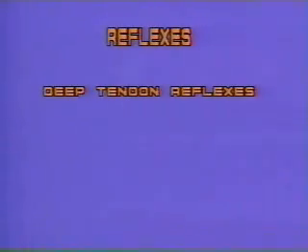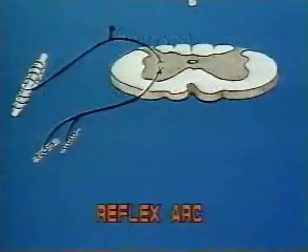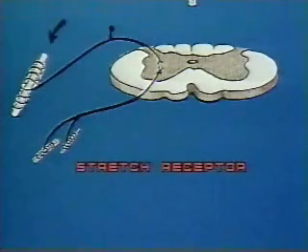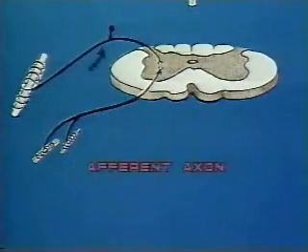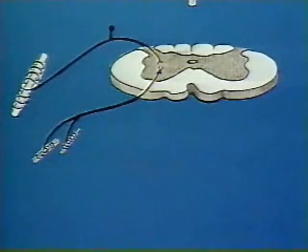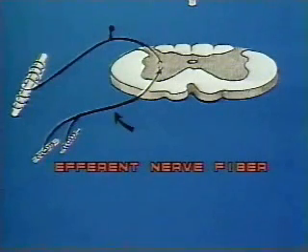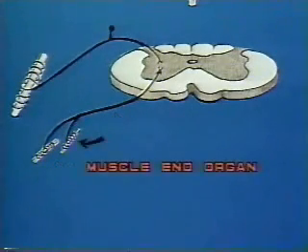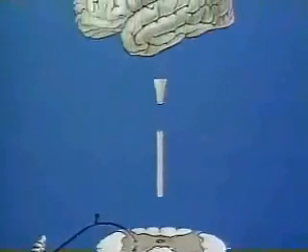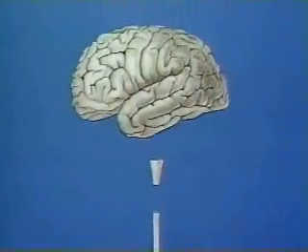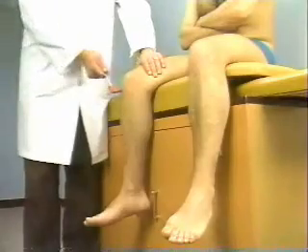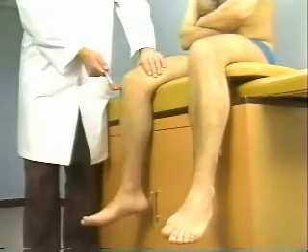Deep tendon reflexes. A direct anatomical arc is involved in the deep tendon or stretch reflex. The essential elements are the stretch receptor, afferent nerve fiber, a synapse in the spinal cord, an efferent nerve fiber, and a muscle end organ. The deep tendon reflexes can be modulated but not directly controlled by impulses from the brain. The absence of a deep tendon reflex would suggest interruption of the reflex arc.